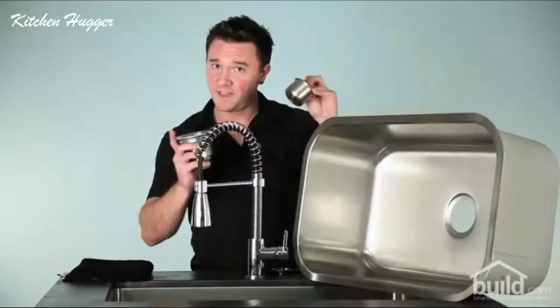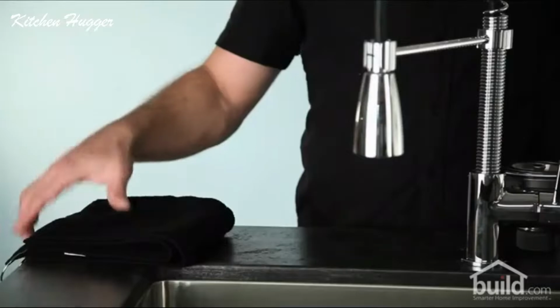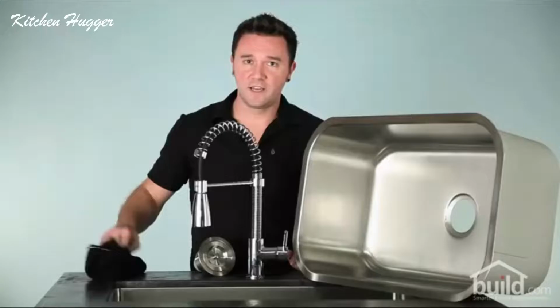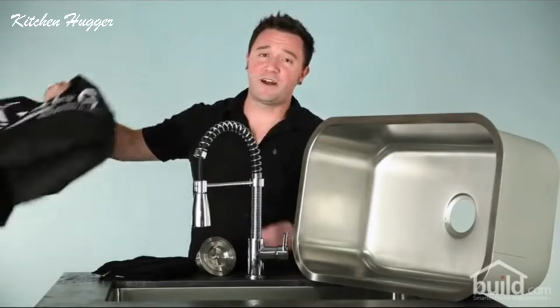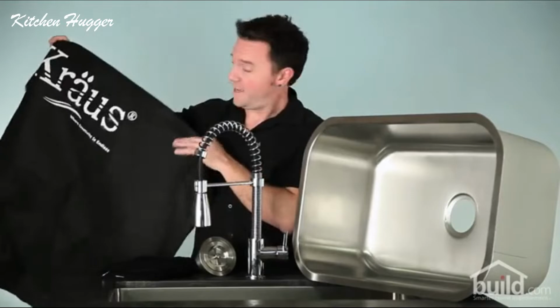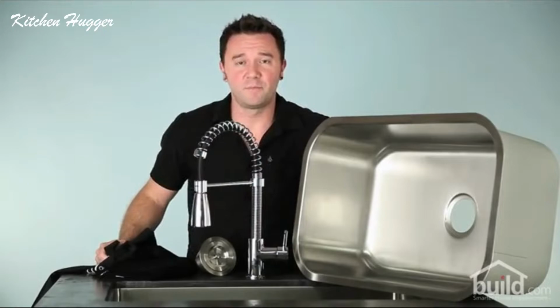That's pretty unique. Now, on top of all that, it comes with some other things too. First of all, you get a Kraus hand towel with every sink. You also get a template for easy installation. And finally, last but not least, every Kraus sink comes in a cloth bag. Look at that thing. It's a real cloth bag, just for your sink. Now, you can use this for groceries or reuse it or, I don't know, throw it away if you want. But it comes in a bag, you know it's protected, and you know it's a high quality product.